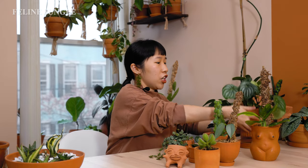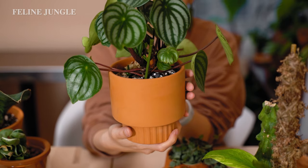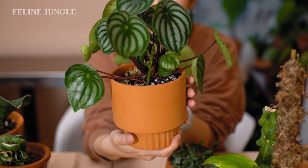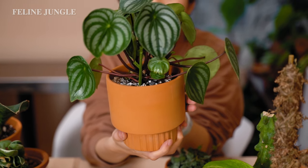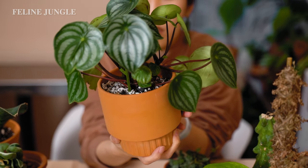Also, other pots that I got from Target is this kind of funky shaped one. It has a heavier top and a kind of ribbed bottom portion of it. This one was only $8, I think. I also got this recently. It comes with a plug, so if you don't like the drainage hole, you can actually plug it up.